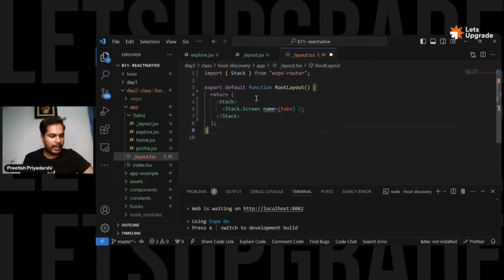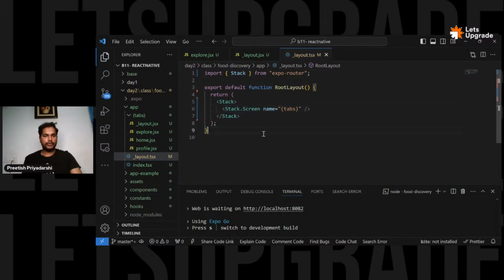Okay, and here also I need to import the tabs. That is one more thing I need to do. Just give me a minute. Yes, sorry, here I need to mention tabs inside it.